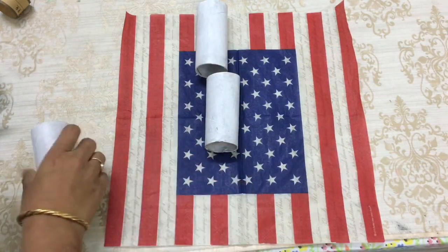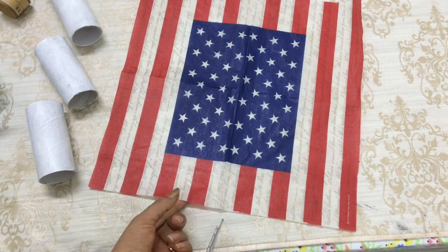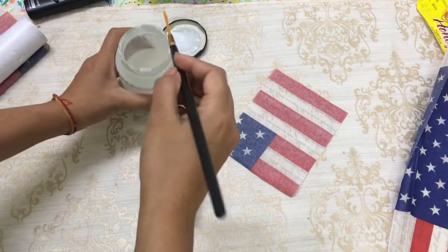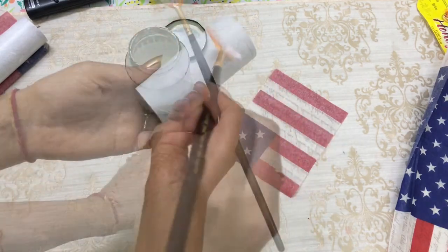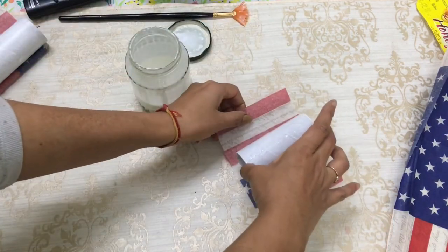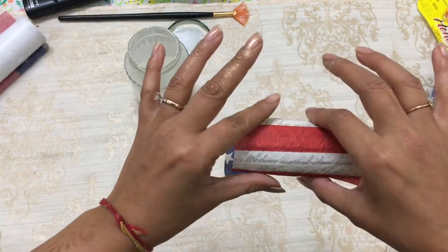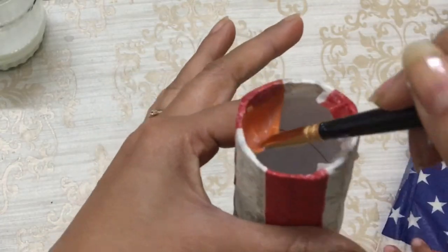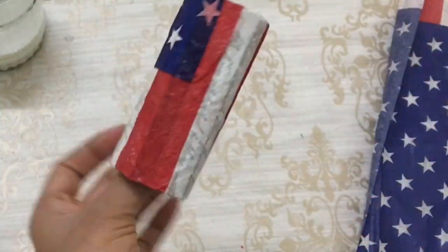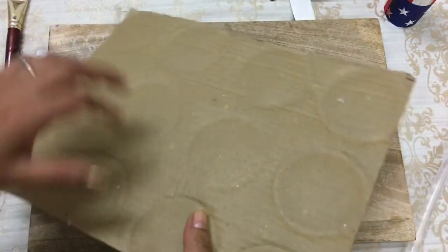The next thing I'm gonna take is a tissue paper, and I'm gonna cut it in 4 pieces and stick it with the help of glue. Now fold the extra tissue inside the toilet roll and apply the glue as well. Now let it dry for about 1 to 2 hours and start making the base.